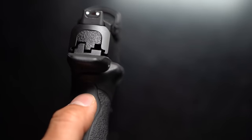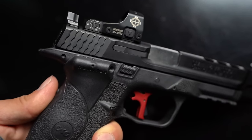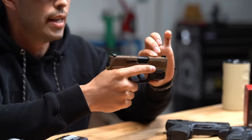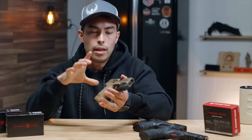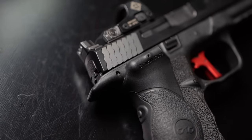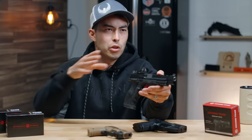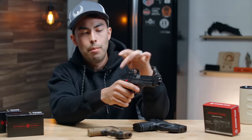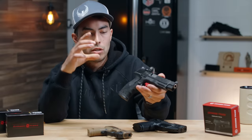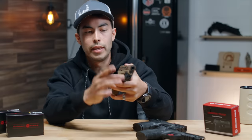Hopefully that pros and cons list helps you out. It really comes down to what your overall goals are for that specific firearm. For a carry gun like this one, once I get a compatible holster, I'm going to keep this laser on it. I don't necessarily want to run a light on it because in a critical situation I don't think I'll have the foresight to hit a paddle to turn a flashlight on — I just want something that's on the moment I grab the gun. On the other hand, for a fun range gun used for USPSA or IDPA shooting with steel and moving targets, I'm not sure the laser is really going to come in handy. But for a concealed carry or home defense gun, I do think it's certainly worth it.